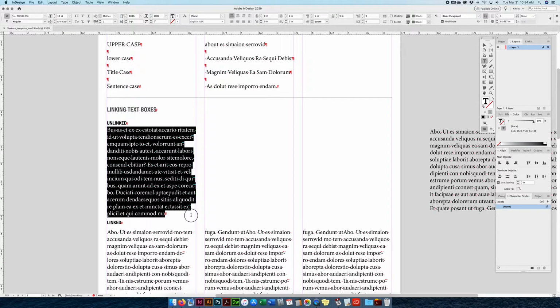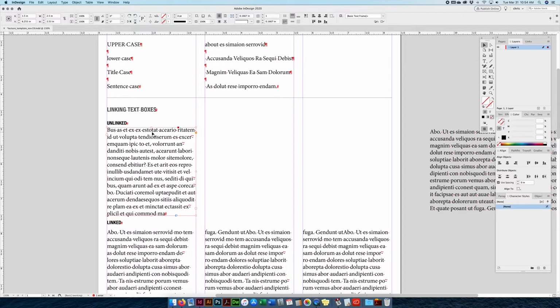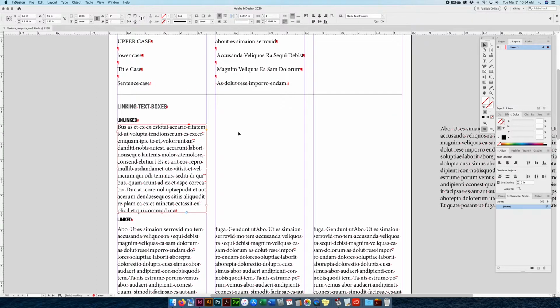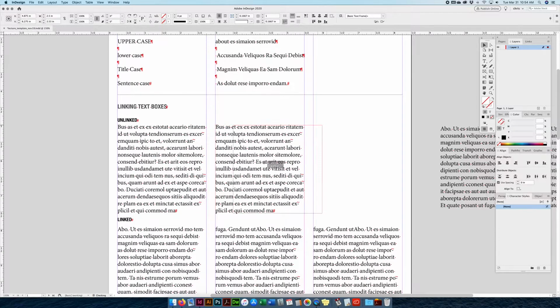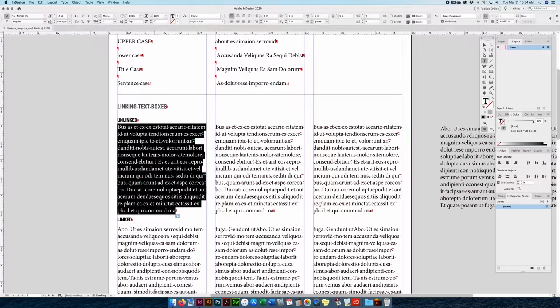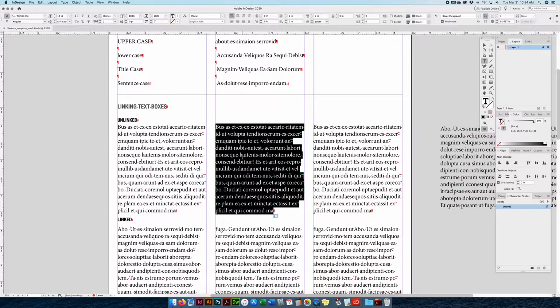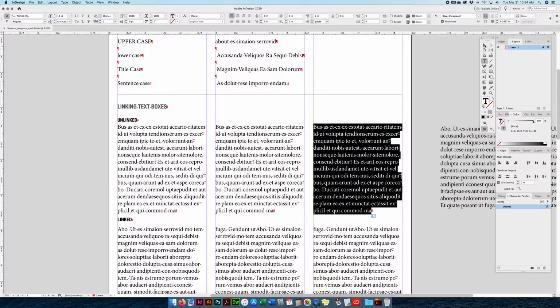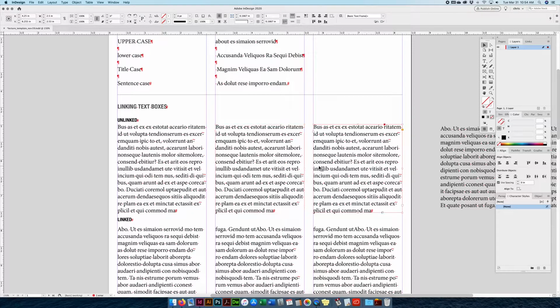Great. Now I want to make more boxes that are connected to this type, so I could put more type. But what some people do is have separate text boxes. I'm just holding Option and Shift and duplicating those text boxes. Now if I select that type, that's all the type I have selected. I select that type, all the type I have selected. What I want to do is connect these boxes all together, these frames. I say boxes, I mean frames, an interchangeable term. I want to connect all these together.